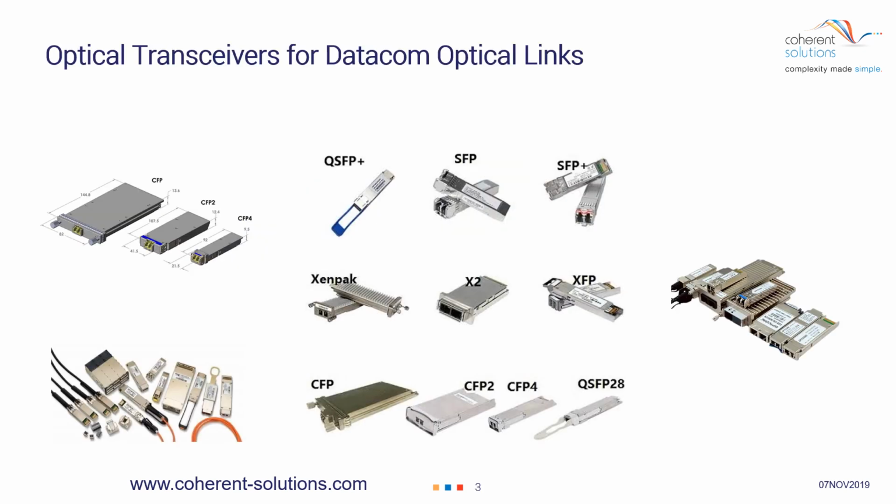In this presentation, we'll be talking a lot about the optical transceivers used for datacom and optical links. We'll be focusing primarily on the 100 gig and 400 gig varieties. You'll see a lot of acronyms such as QSFP, SFP, CFP, and whatnot. If you care to know any detailed information about any one particular transceiver, I encourage you to go online to Wikipedia, the IEEE standards, or the particular multi-source agreement for any given transceiver.